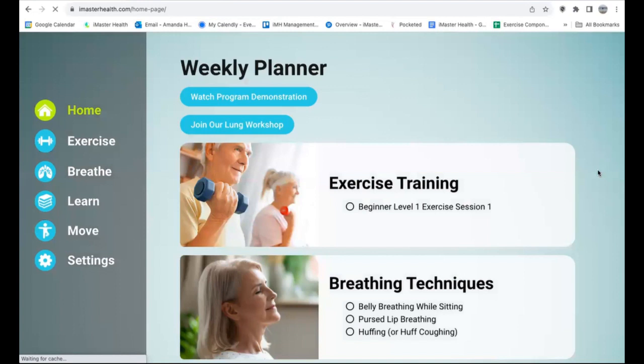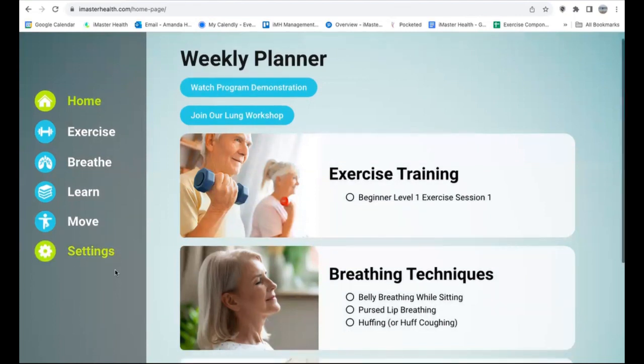And this is what your platform is going to look like. So this is our homepage. You can navigate using the sidebar on the left-hand side. And this is on a laptop right now. We do have the versions available if you wanted to do it on your iPad or access it on a phone. The only difference is that you're going to see this menu down at the bottom. So still easy to navigate.